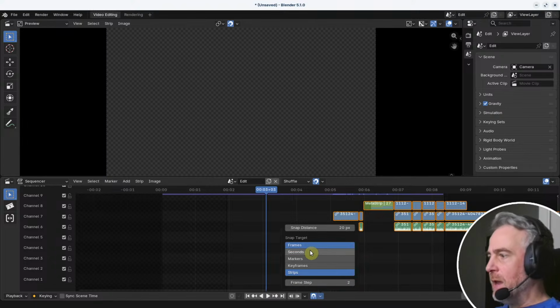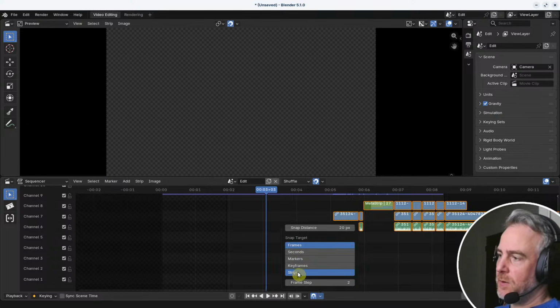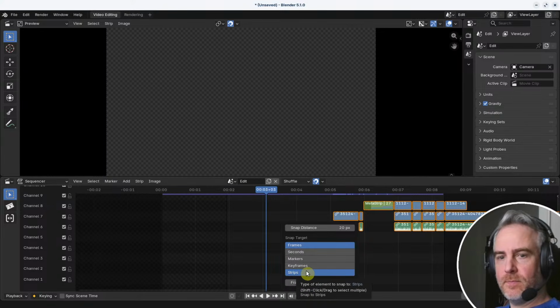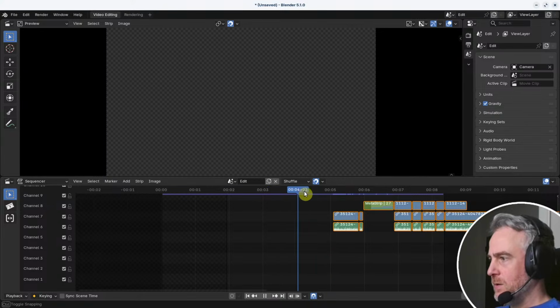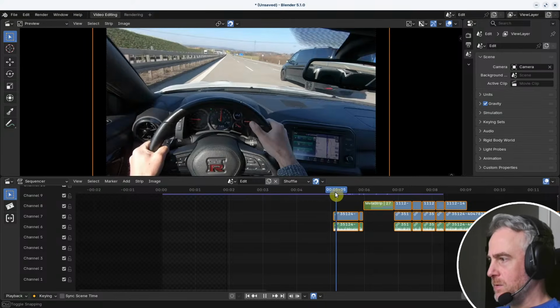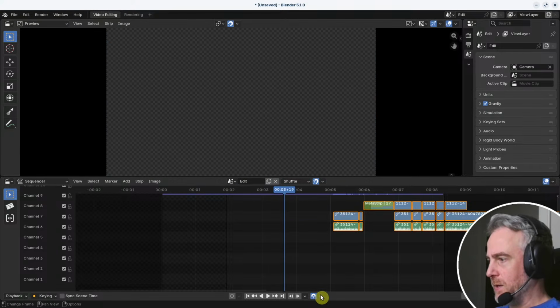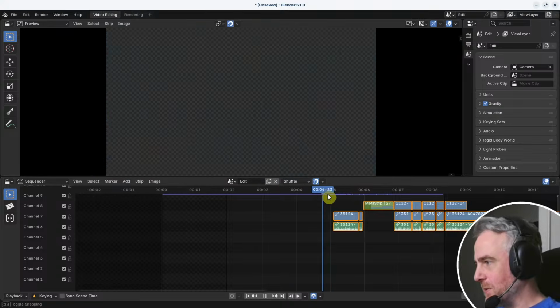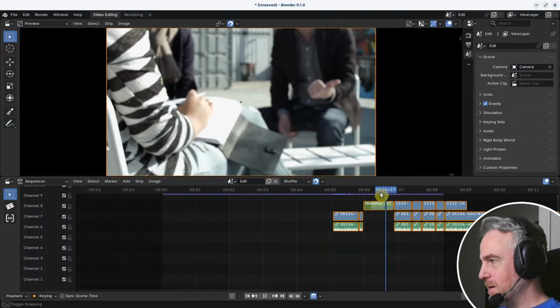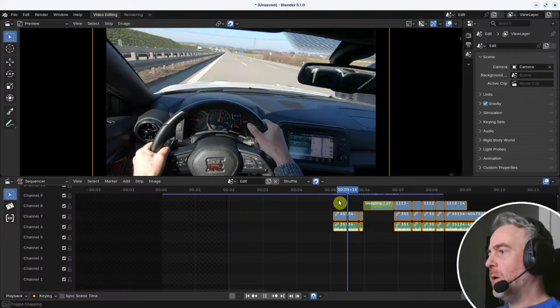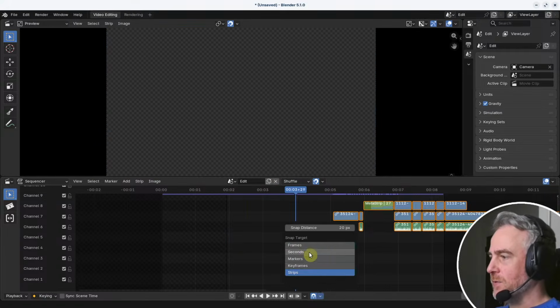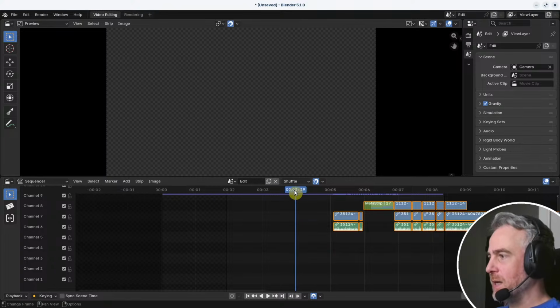If you hit shift, you can select multiple on these, just FYI. But that's not even working now because it's not snapping to that strip now. Oh, I know why, because it's snapping to every single frame. We don't want that. Ooh, I like this though, snapping to seconds. This is actually cool. Oh, look at that.